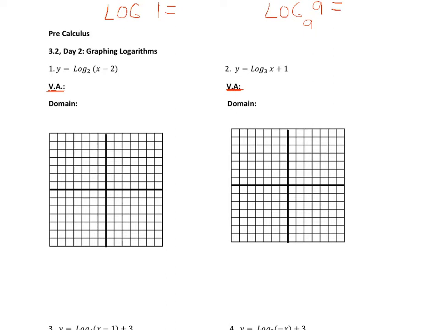The two things I have listed up top are two properties that we went over yesterday. We're going to use these a lot when we graph if I want to get two points. I know the log of 1, it doesn't even matter what the base is, I'll put the base as a, it's kind of pointless, but the log of 1 always equals 0. That gives us a good starting point. Now this, I always call the base point. If the base and the argument are the same, this always equals 1, because a to the first equals a.